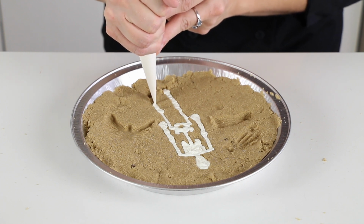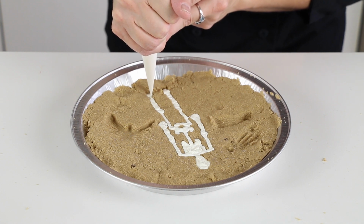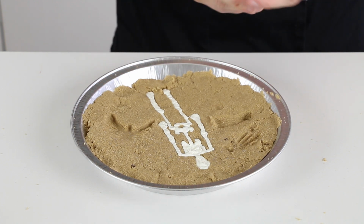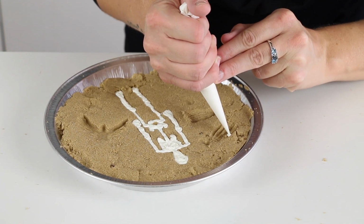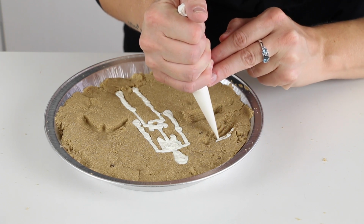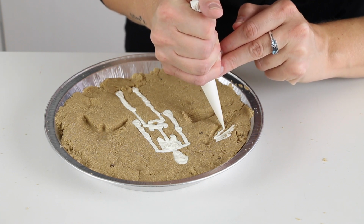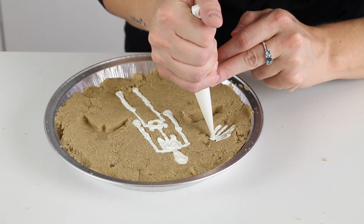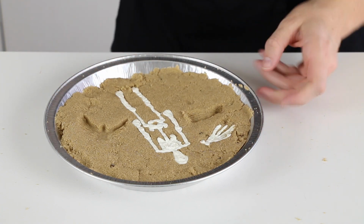Okay. And the feet. All right. Now moving on to the next, we'll do the hand. Just do it the exact same way. I'm going to try to keep these fingers separate, so they're going to be pretty thin. Basically just piping into the mold, following the shape as best you can. Like that.